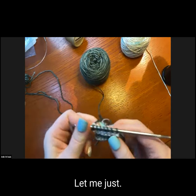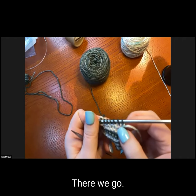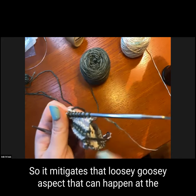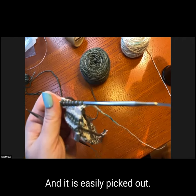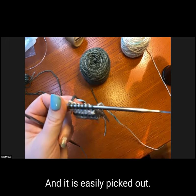She said she knew we'd have a trick. There we go. So it mitigates that loosey-goosey aspect that can happen at the beginning, and it is easily picked out at the end so that you can weave them in and they look all nice and pretty, because the goal is for it to be pretty to look at, right?